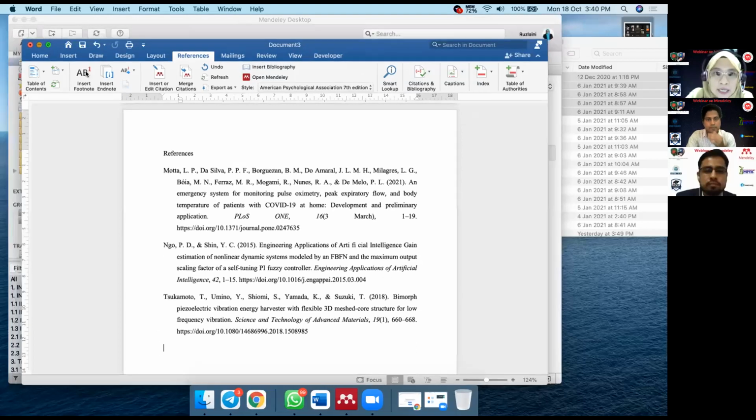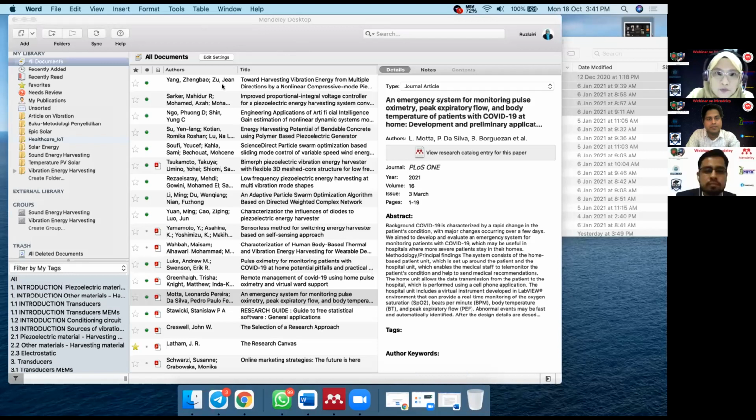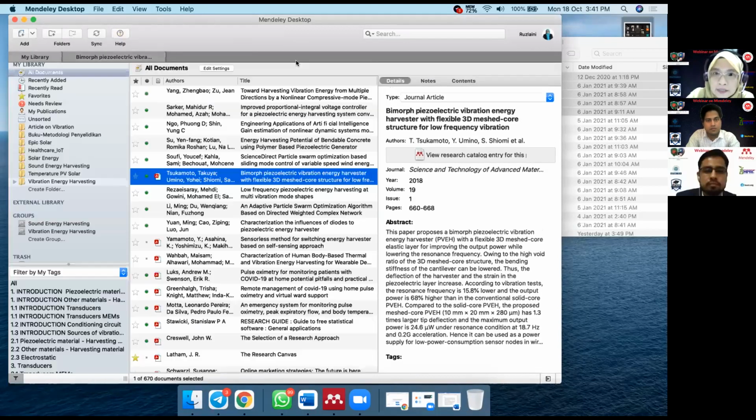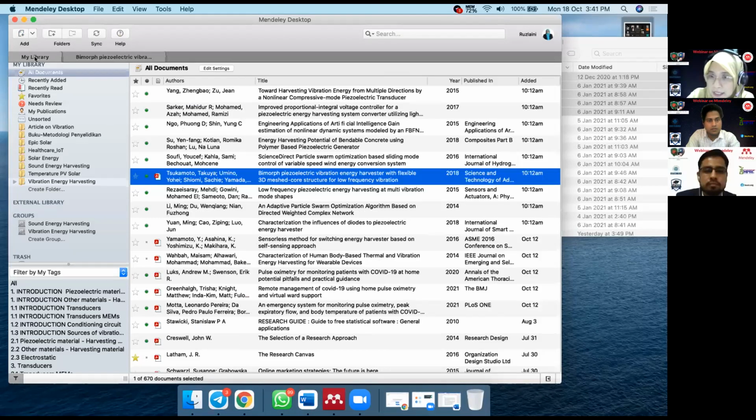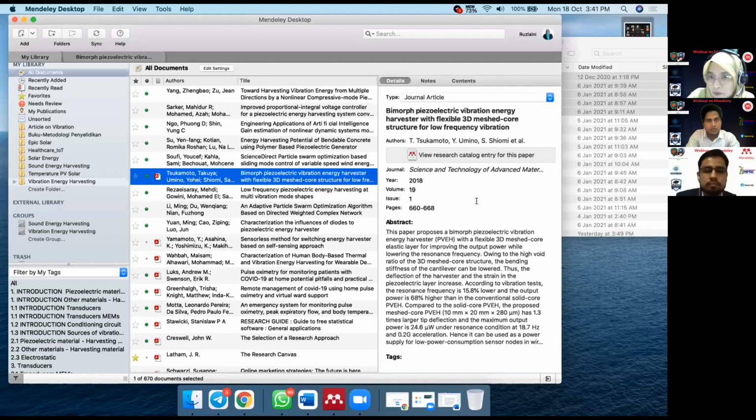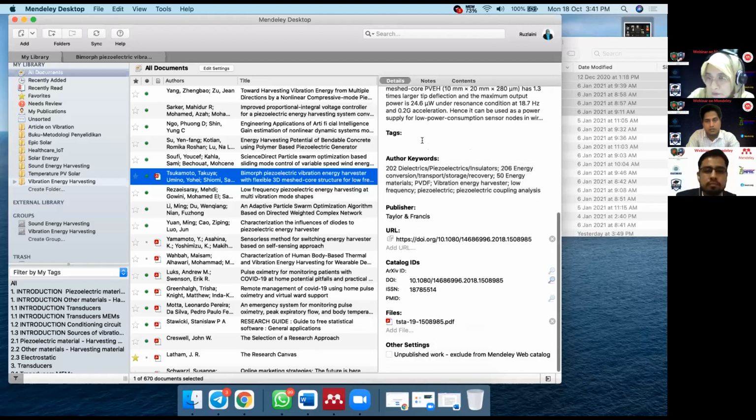Okay, I forgot to show you. For example, I'm reading one of these articles. Okay, this is the view of the library. If I click here, this bar, this is the view of the library. For example, I just want to look at very brief info of this article. Without opening the article, I just click here and I can see all the information here. The publisher, the tag function. Okay, the tag function is very important. The tag function, what you do here is what you get here.